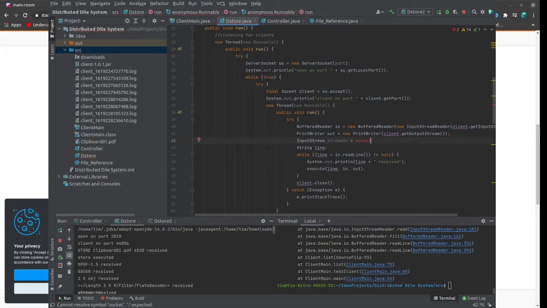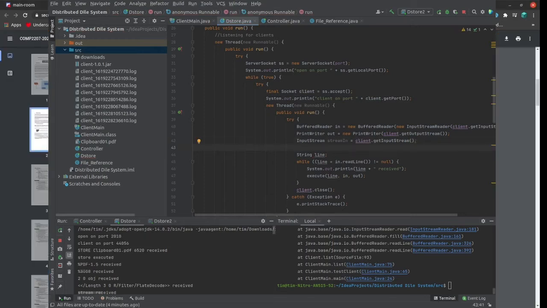Did we not call it socket? Where's the socket? Client, right, yeah, client, okay. Client dot get input stream. There you go. And then what was the other one called? Output stream, understandable. I assume that is the same method. Stream out, client dot get output stream. Yeah, there you go.